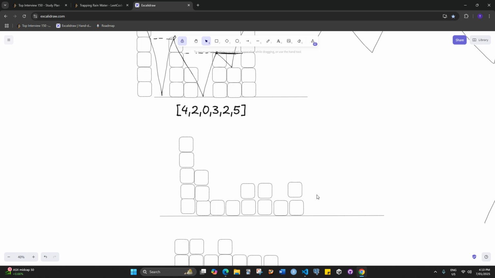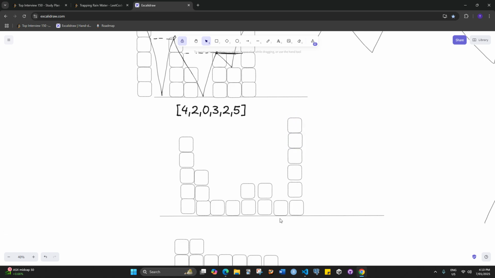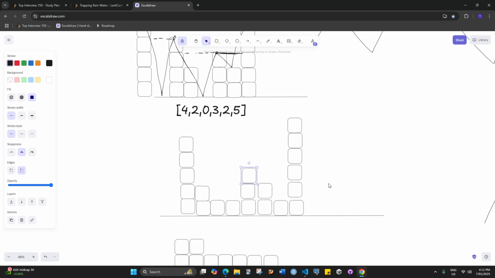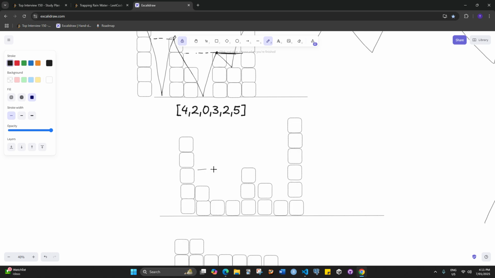Don't need to add it to the stack, and then so at this point it would be like this.